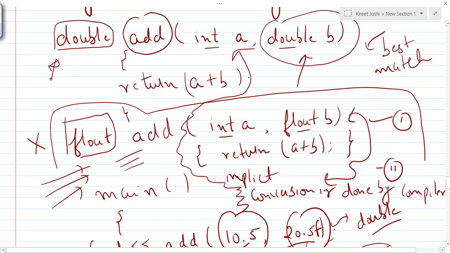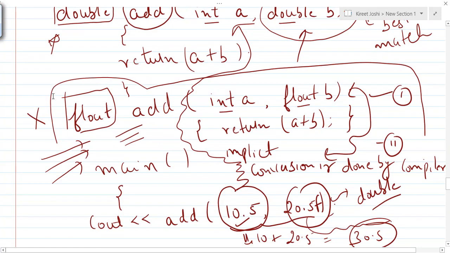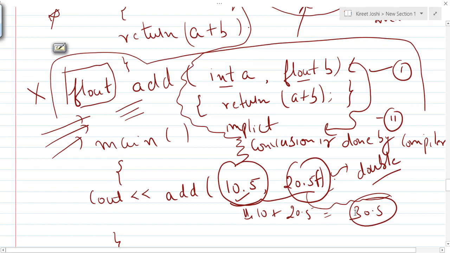In the second case, the compiler will now come to the second function and try to search whether the parameters are mapping or not. In the first case, this parameter is not mapped, but the second parameter is mapped. So a best match has been found by the compiler, because this is floating point, and also in the definition we have declared this as a float variable.